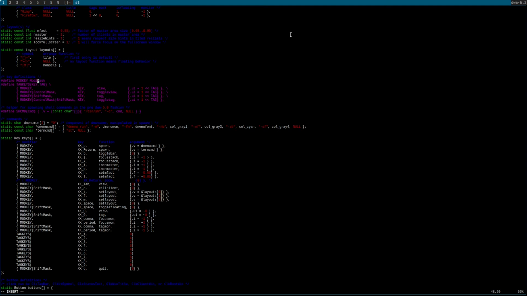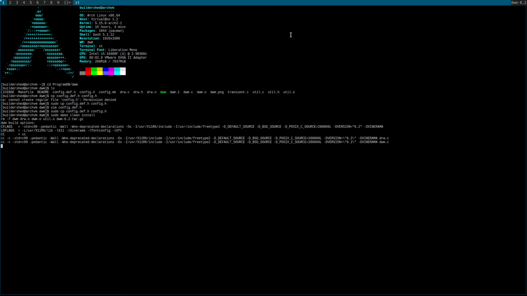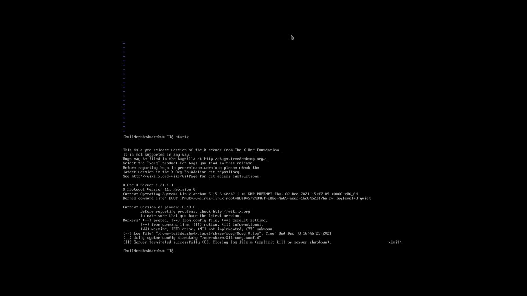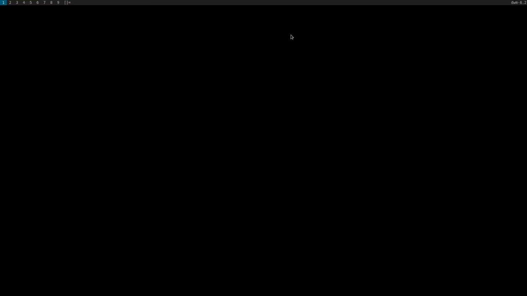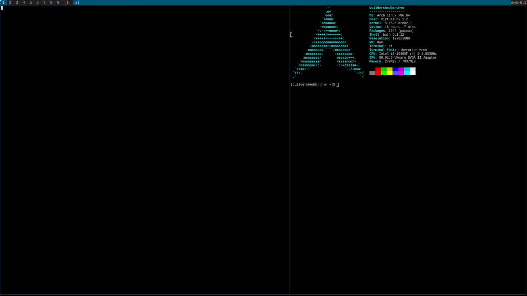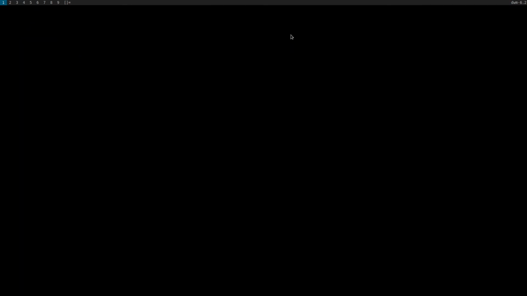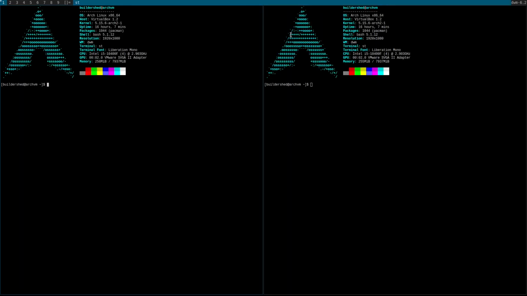I'm running dwm on my host machine right now, so I'm going to write-quit this. Let's do that, then sudo make clean install. Quit that. And then we boot up startx again. Now once you're in here, now we got basically sort of what we kind of want. But y'all don't need to change that Mod1 to Mod4 or back anyways. It's up to you if you want to use Alt or the Windows key.